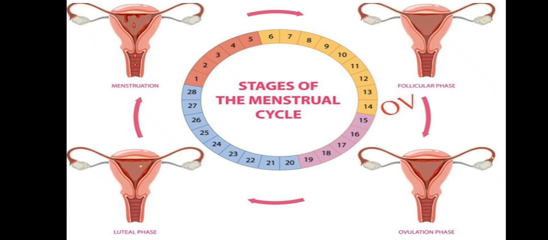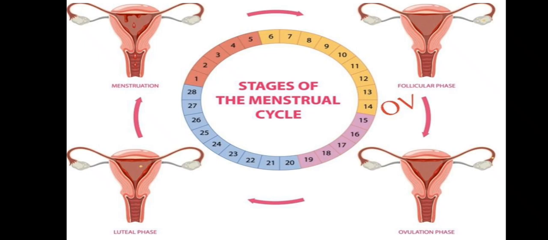In anatomical terms, we say it will start proliferating. It will start regenerating again. Remember the definition we said, we want to prepare the female reproductive system for pregnancy. So after the first 5 days involving menstruation, the uterus lining will be like, okay, I have not given up. I will start proliferating again. So from day 6 up to day 14, you expect the uterine lining, specifically the endometrium, to regenerate or proliferate again.